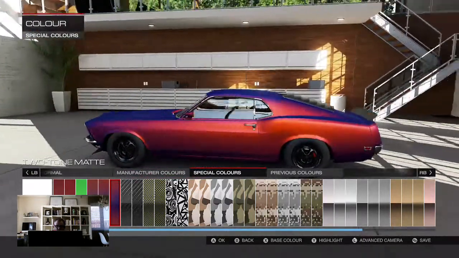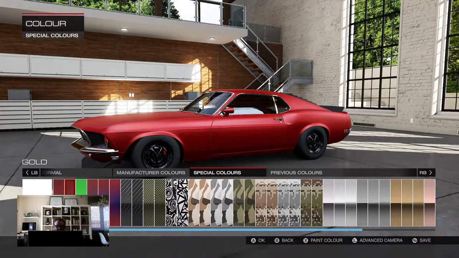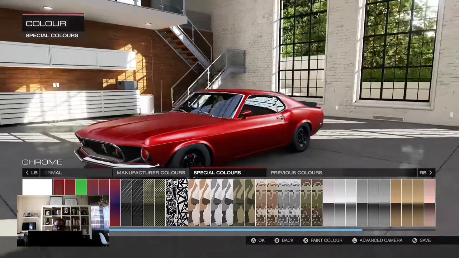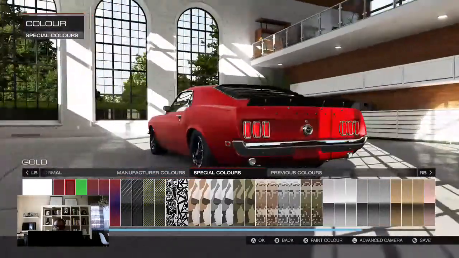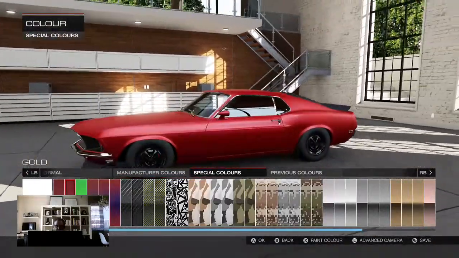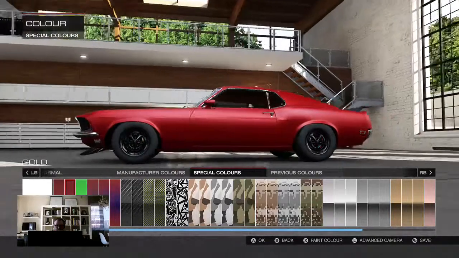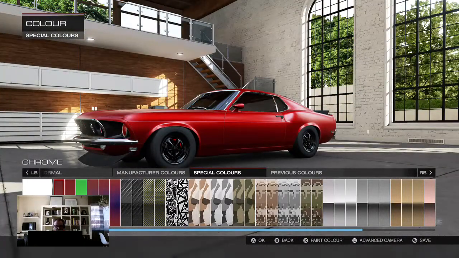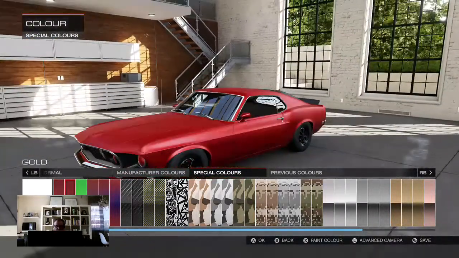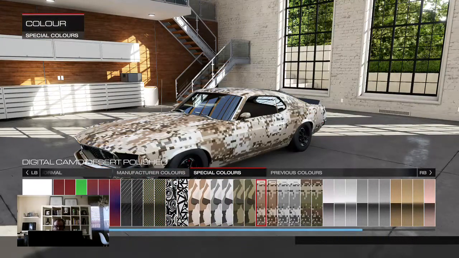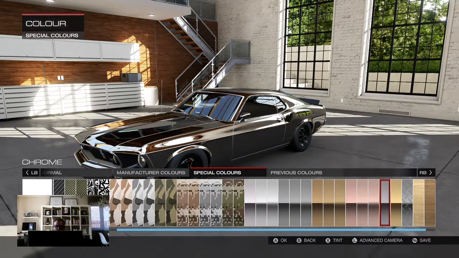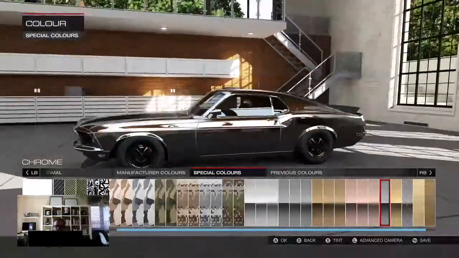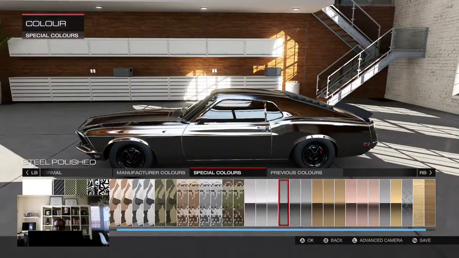So you got two-tone matte there with standard. However, I don't know about you guys, but that says gold, but looks more matte. Do you get me? Chrome, really? Is it really chrome? Because you got another chrome over here, which looks more like chrome. Anyway, matte.